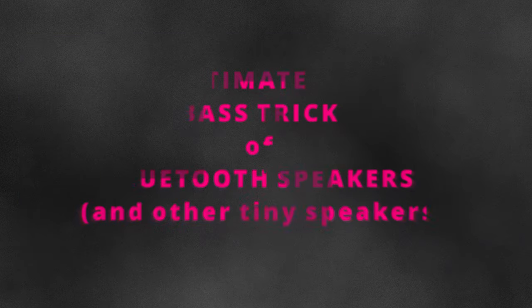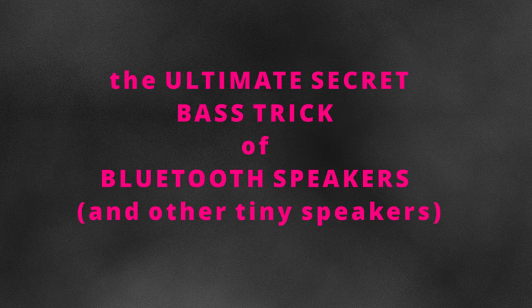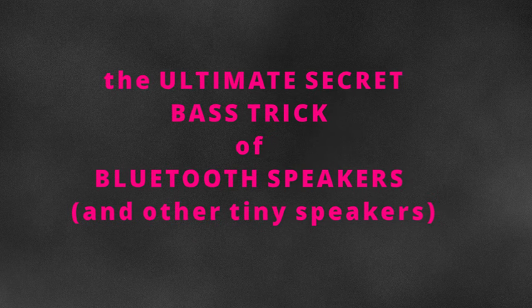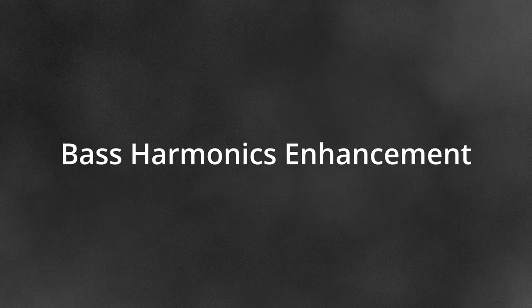So that's it. This secret trick is boosting the bass. Well, no, that's a trick, but not the trick. The one I am talking about in the title is bass harmonics enhancement. So, what is this trick?